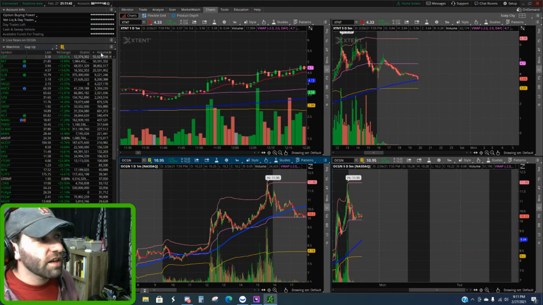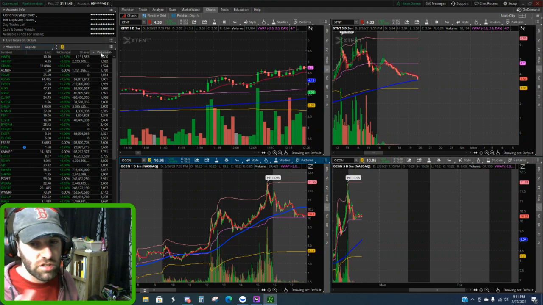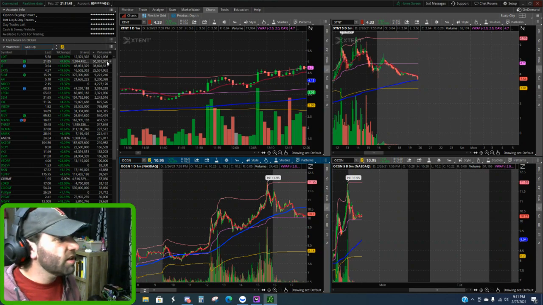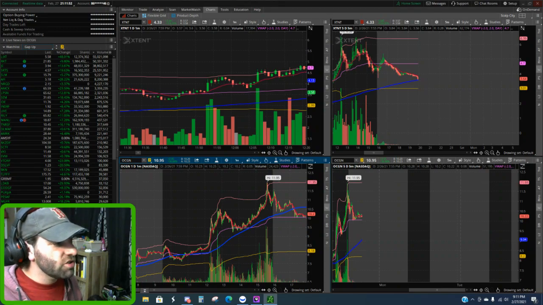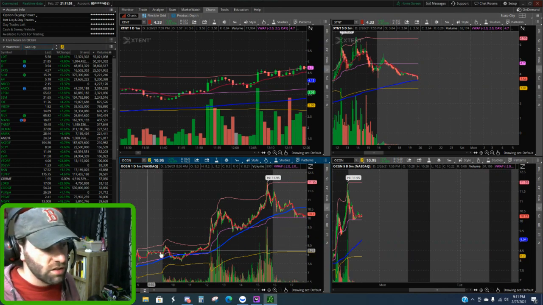sometimes if I'm not getting anything on gap up, I go right to percent gainers. So they're just the two defaults I go to. After that, I have my own settings. But yeah, like OCGN, it didn't gap. So if I didn't go and look at the percent gainers, I would have missed it.